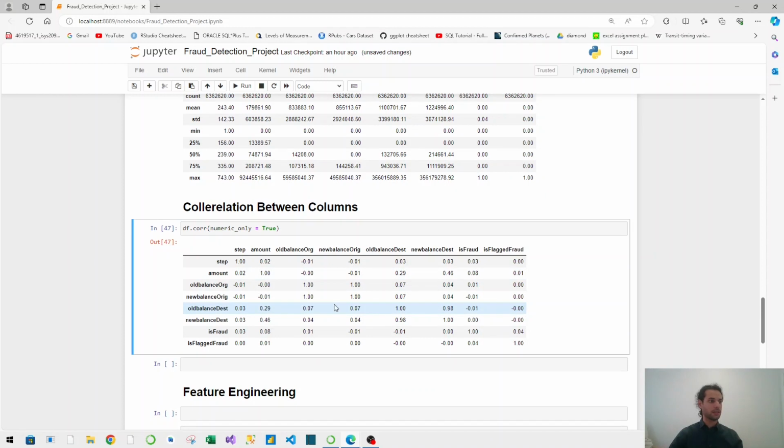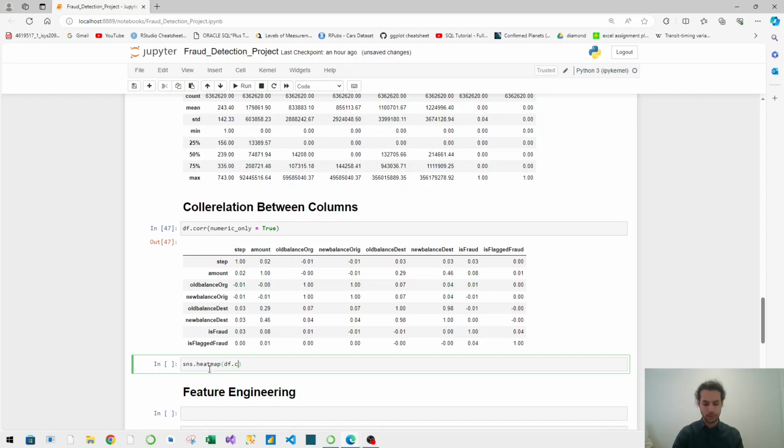Yes, so we can see the correlation between the columns here, but we may need to also show it in a heat map so that we can better visualize it with the Seaborn library. sns.heatmap.